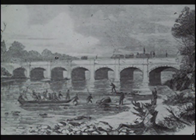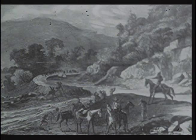In the first case, their tools weren't heavy enough to drill into the aqueduct, make holes to put the black powder in, and they had to pull out within a matter of hours. And in the second case, a lock keeper at Lock 27, which is just south of here at Spinks Ferry, talked General Hill, Confederate General Hill, out of destroying this aqueduct. And instead, what they did was they destroyed Lock 27.